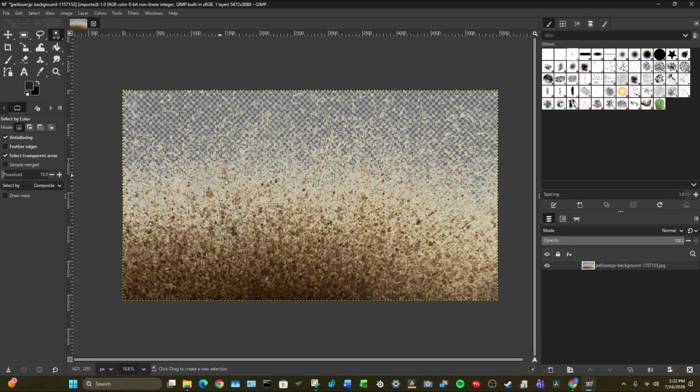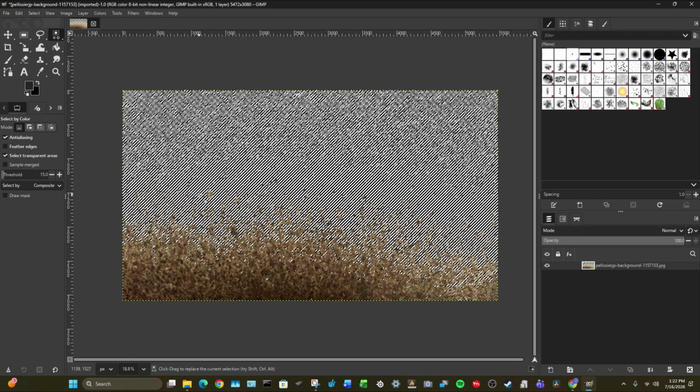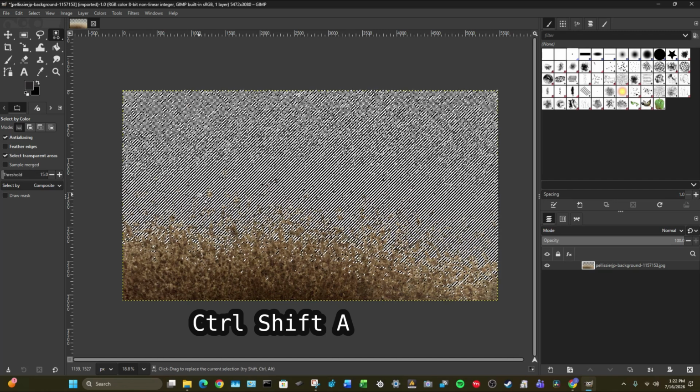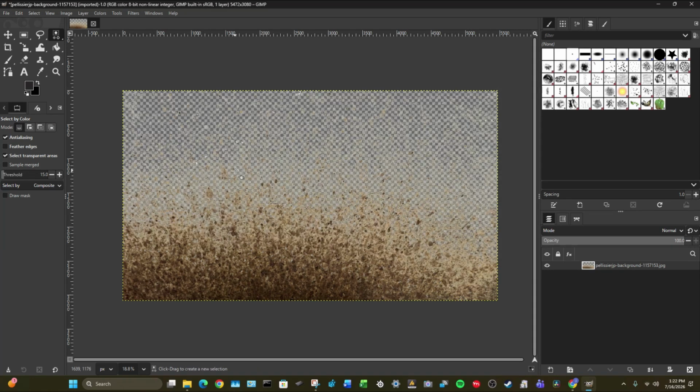Since this wall isn't an even color, you may have some more wall to get rid of, as was my case. Repeat the same process of clicking in between the mud splatters and then press the Delete key to remove the wall within the selection, exposing more transparency checkerboarding. Ctrl-Shift-A to deselect everything. Now the image is ready for export.